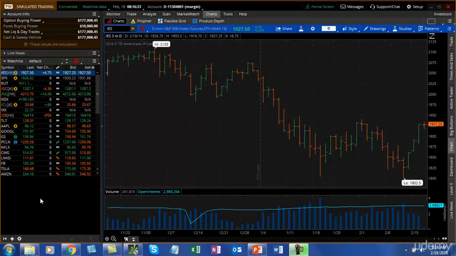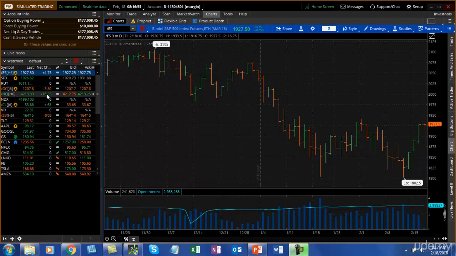On the left hand side, I have a little bit of a watch list. So the things that I watch are the ES, which is the futures, because the futures trades on a 24-hour basis. I'd like to know what is happening with the futures. So here I can see the futures are up 450. So okay, we are expecting a mild, slightly positive open to the markets.